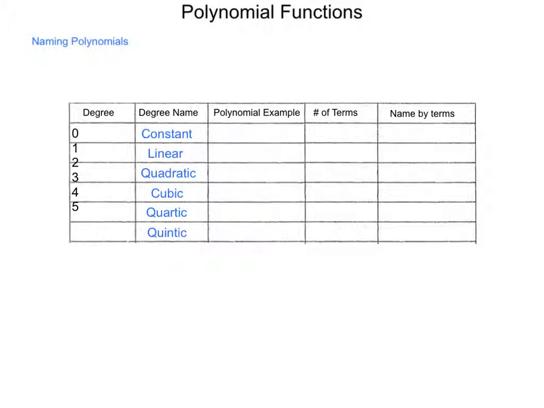There are higher degree polynomials, but normally once we get past quintic, we'll just say a sixth degree, a twelfth degree, a thousandth degree polynomial. And the way we determine a degree of a polynomial is by its largest exponent on a variable.